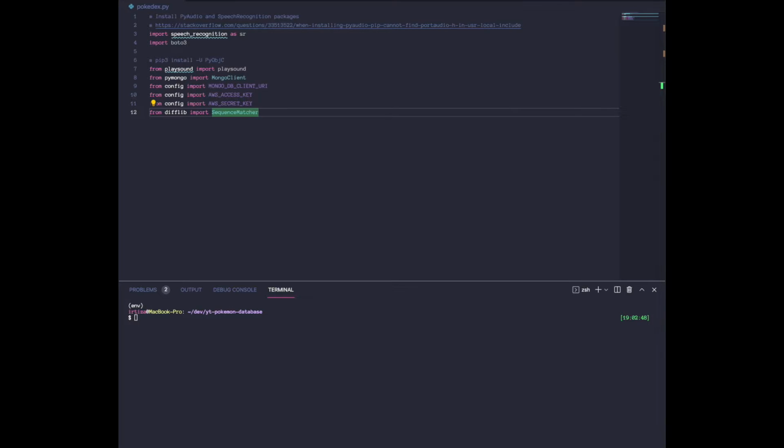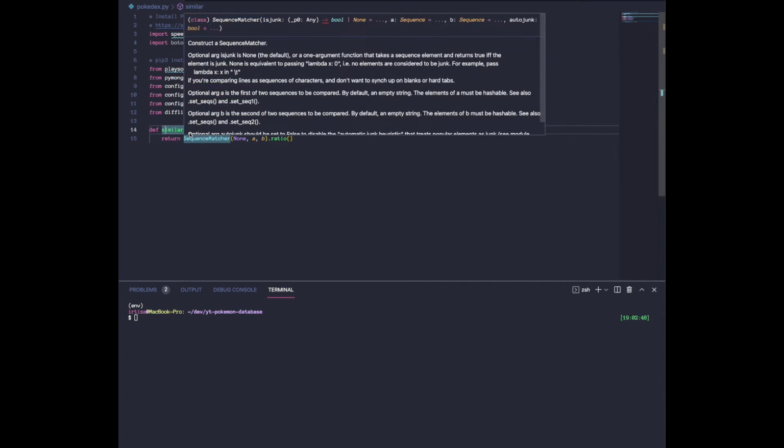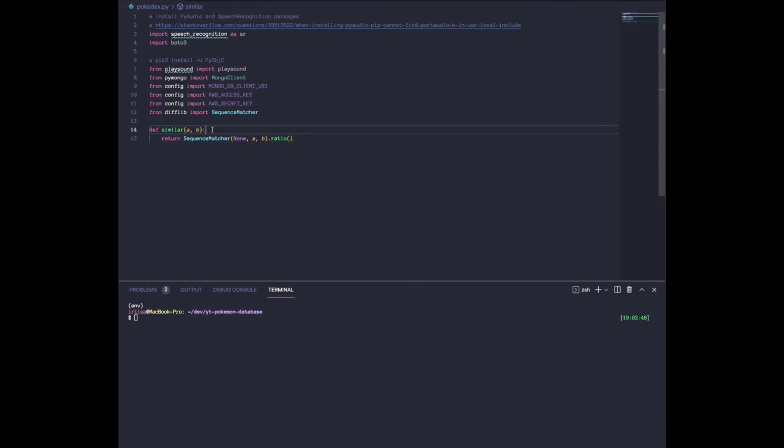And the first function that we are going to need is the one over here. It's called similar, and it takes in two inputs, A and B. This is the function that calls SequenceMatcher, and you give it None as the first parameter, and then A and B, which are the two inputs, and it spits out the ratio. Let's say you have the first input, which is cat, and the second input, which is also cat.